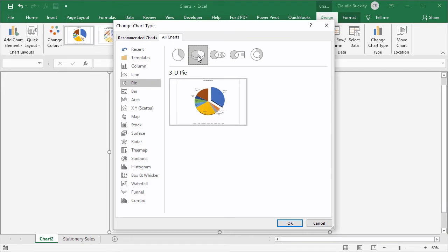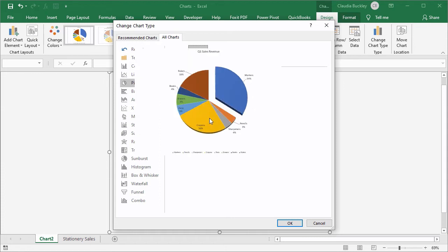Now, 3D pie charts may look cool, but beware. Because of the angles that are used, sometimes they're a bit misleading because the sections toward the front tend to look a bit larger. The purpose of our chart is to simplify data, not to make it more complicated. So it's usually a good idea to stay away from 3D pie charts altogether.